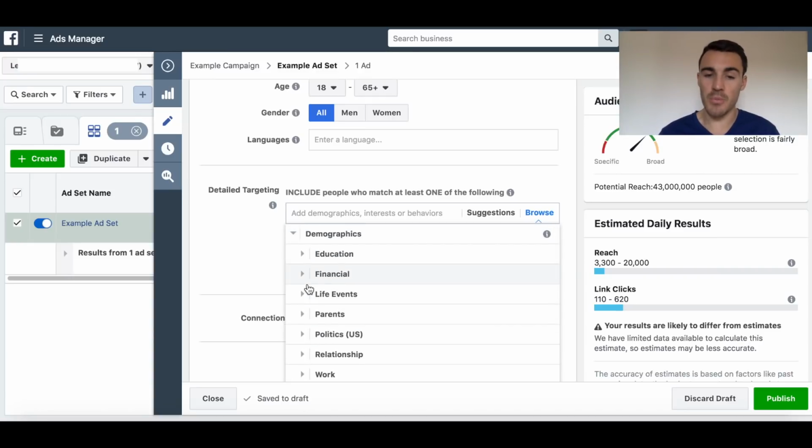Recommend you go through the options, have a think through, but don't stress about getting this 100% right at the beginning. You want to take your best guesses, create a few different ad sets so you can test a few different options. Then once you've got a winner, you can pause the others, divert your budget to the best performing ad set, best performing target audience. And then once you've generated some conversions, whether that's leads or purchase or whatever it is for your business, you can then go back in to your Facebook ad account, create a lookalike audience off those people, and that's what you want to target. Those are the best performing cold audience targeting options.